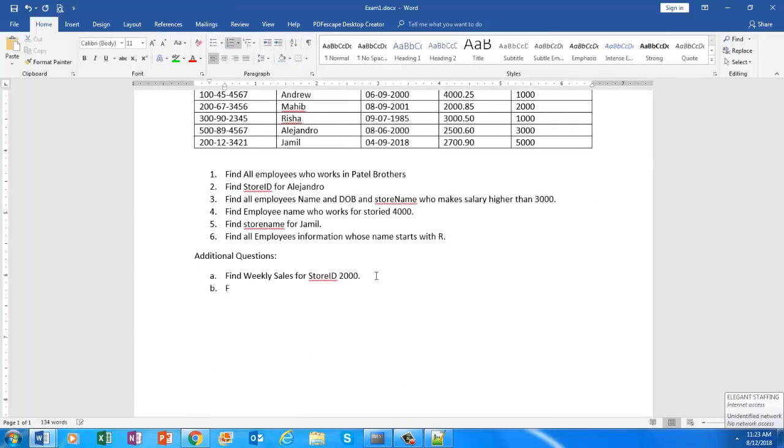Find all of the store details if weekly sales is greater than 45,000. This is your task. Can you write it for me?